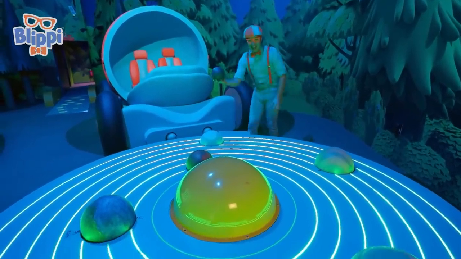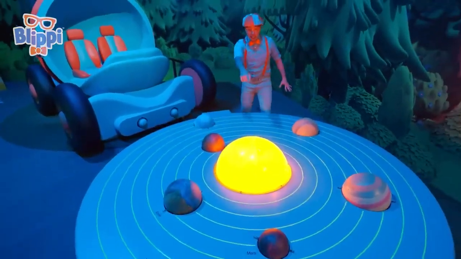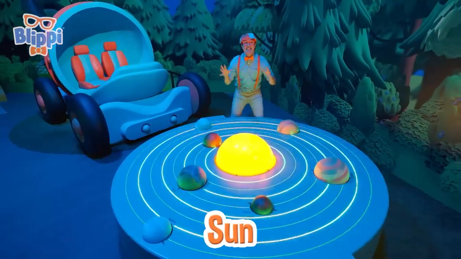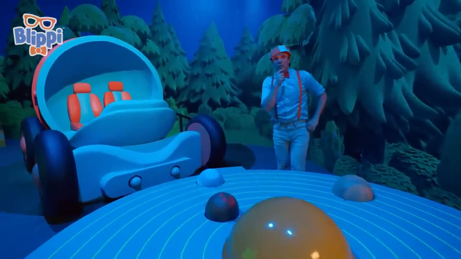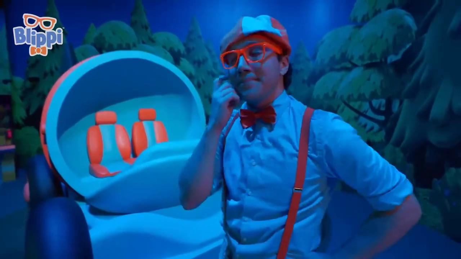Huh. But Mercury is. Whoa! Check it out! This right here is the sun. The sun is the center of our solar system. All the planets move around it. It would be really cool to be able to go into space and see those planets up close.